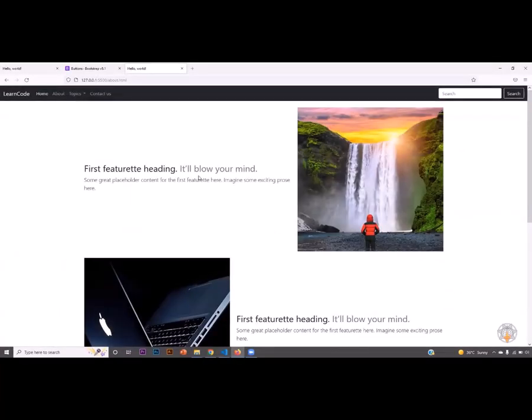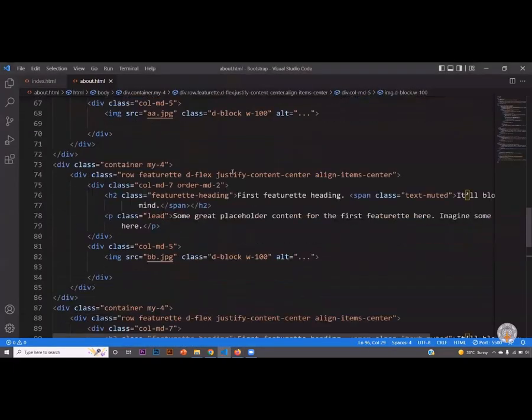Now you can change the text as per your requirement.